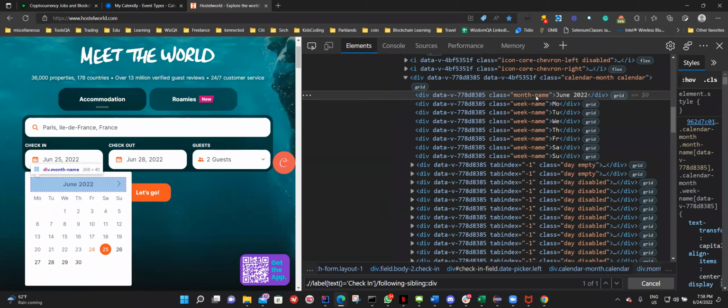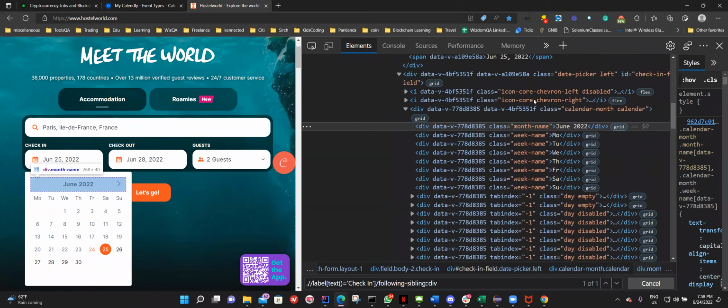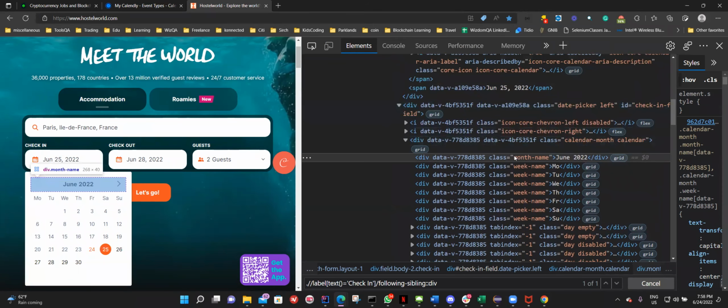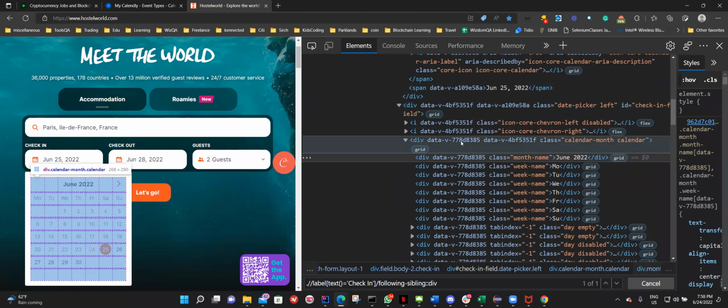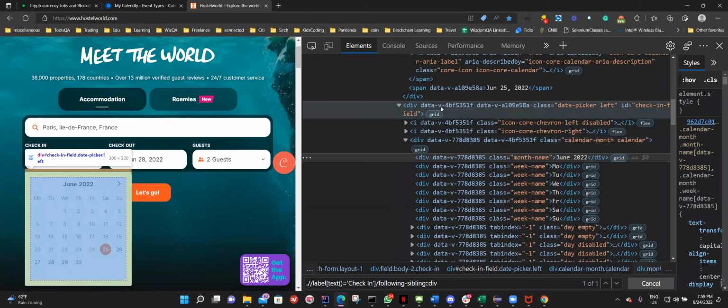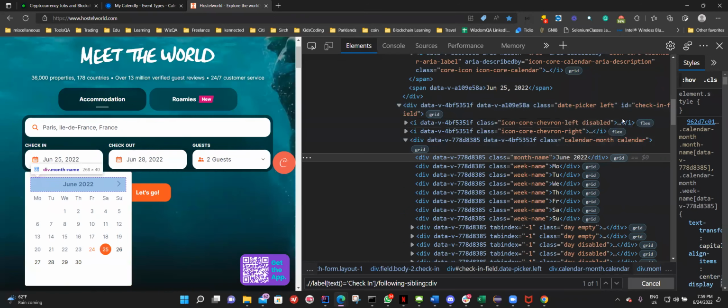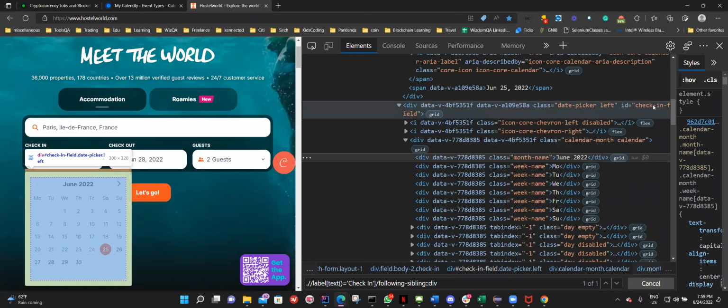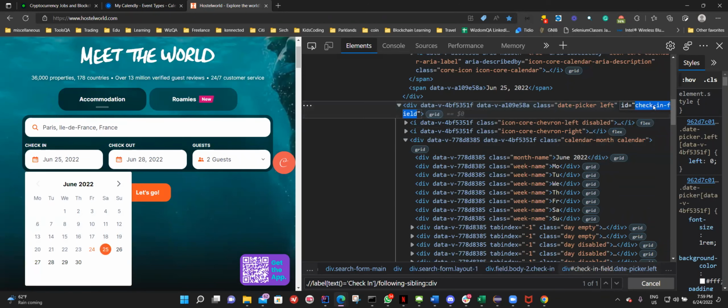So this is pretty straightforward, but you have to understand that this guy over here is under calendar month of the date picker check-in field. Okay, there is an ID here. That's good. So I have to go to this element, and then I have to go to this element. There is an ID called check-in field. But anyways, I have to write an XPath for that.